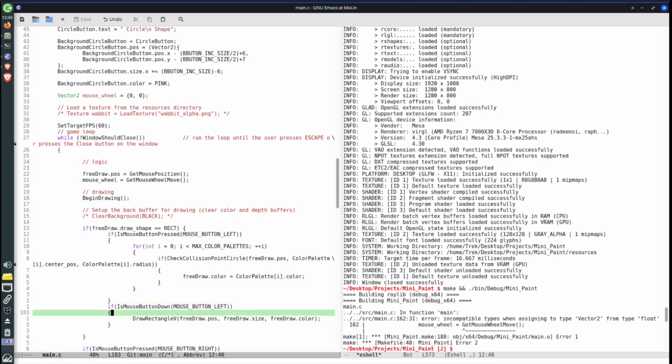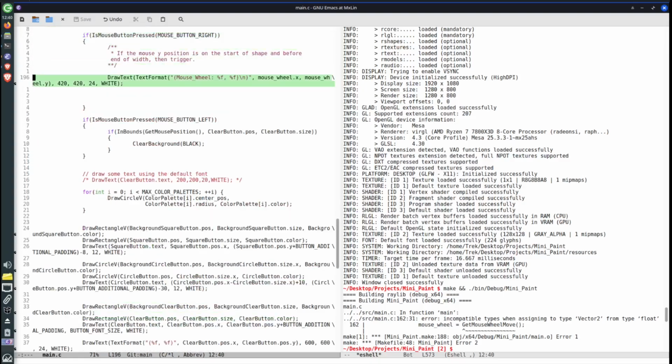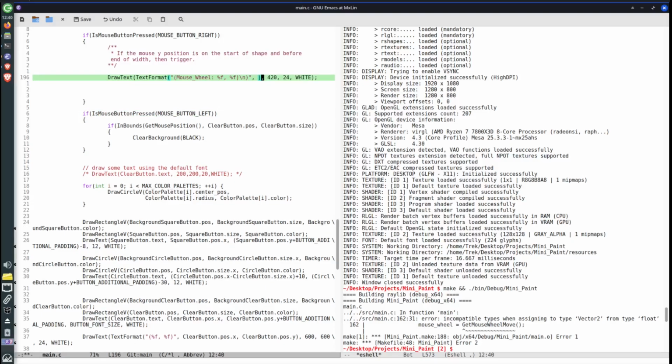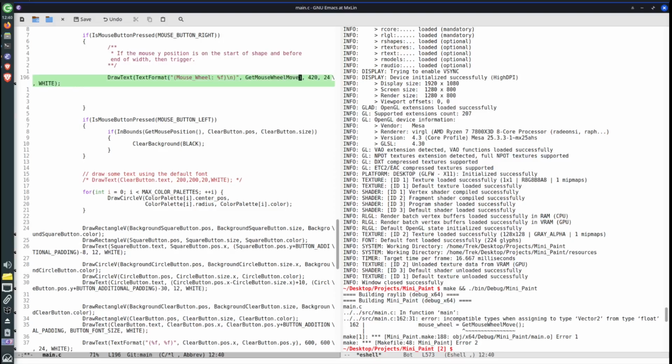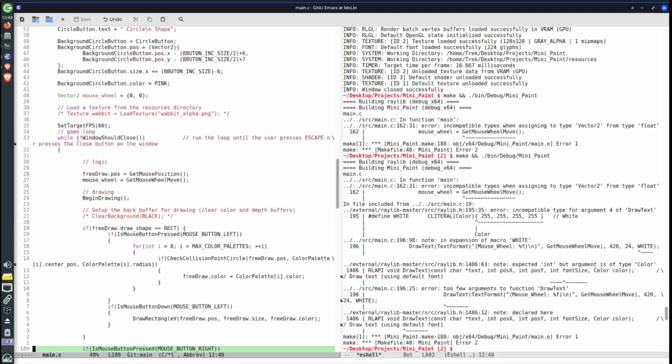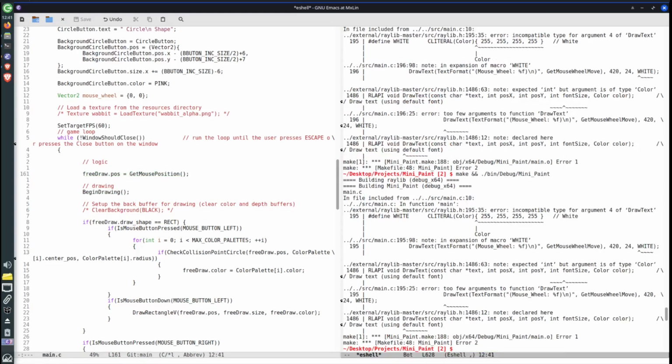So let me... Okay, well that makes more sense. Mouse wheel move. Right, this. See, literal DrawText.